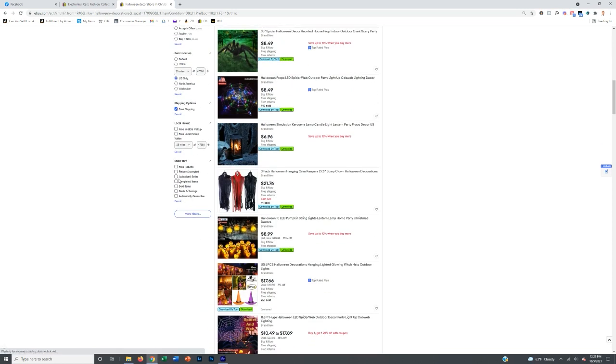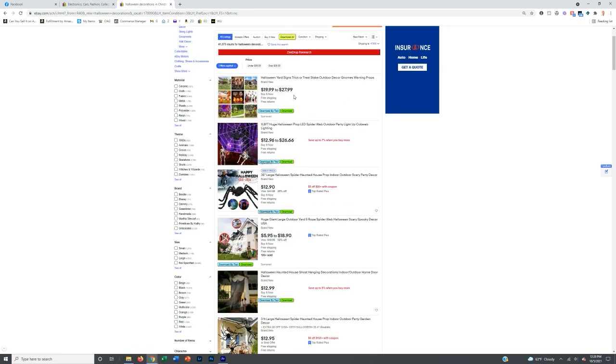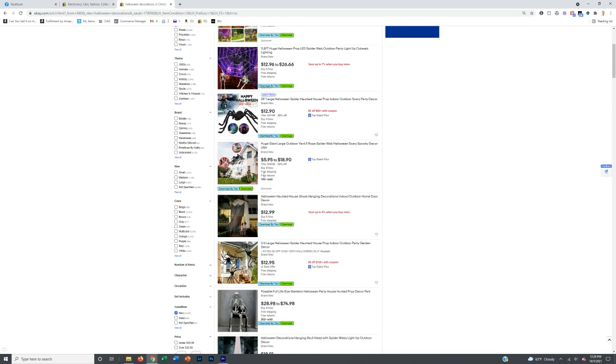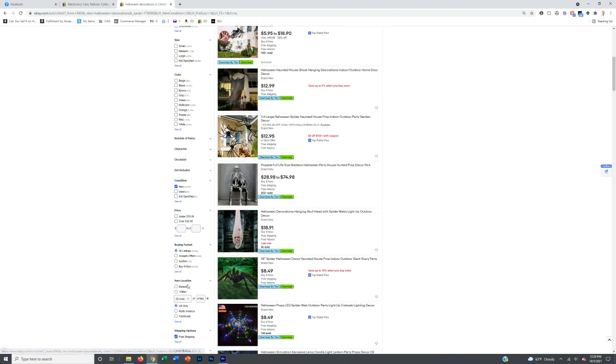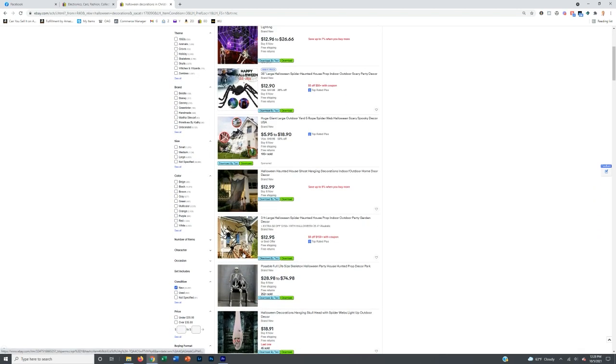But what I like to do is leave them undone, because then you can kind of see, okay, this one sold 41 and this one sold 149, and it still shows you the ones that have sold and how many, right? So now you can kind of go down. This right here is sponsored and it hasn't sold anything because you don't see any X sold, right? This says 105 plus sold. This hasn't sold anything. This hasn't sold anything. Well, this is a Halloween decoration, right? We know that it's new because we put that in the parameters. We know that it's within the US because we put that in the parameters. We know that it has free shipping because we put that into the parameters. And it fits all that criteria, and it sold 105 of this listing already.